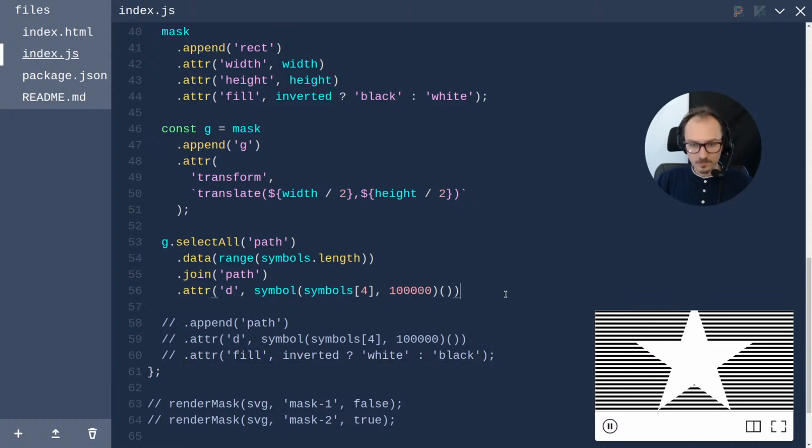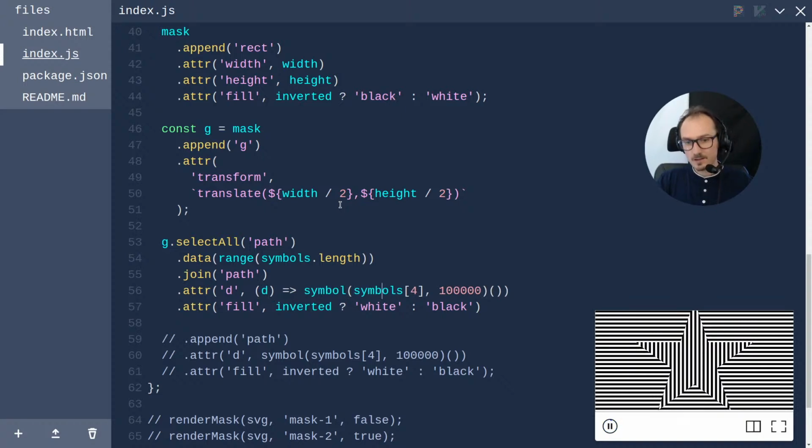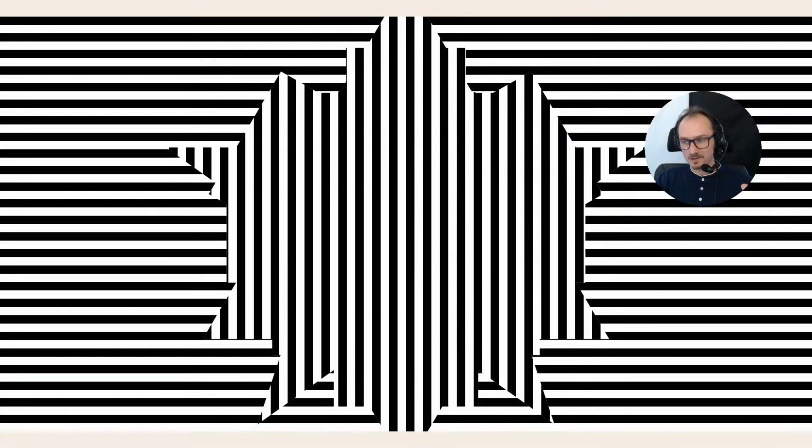And we also want the fill to be white or black. Since we are making multiple paths, we can use a function here to take as input D, one of these integers, and we can access symbols at index D to have it be different symbols. And what we get here is like this giant splotch where all the symbols are right on top of each other.